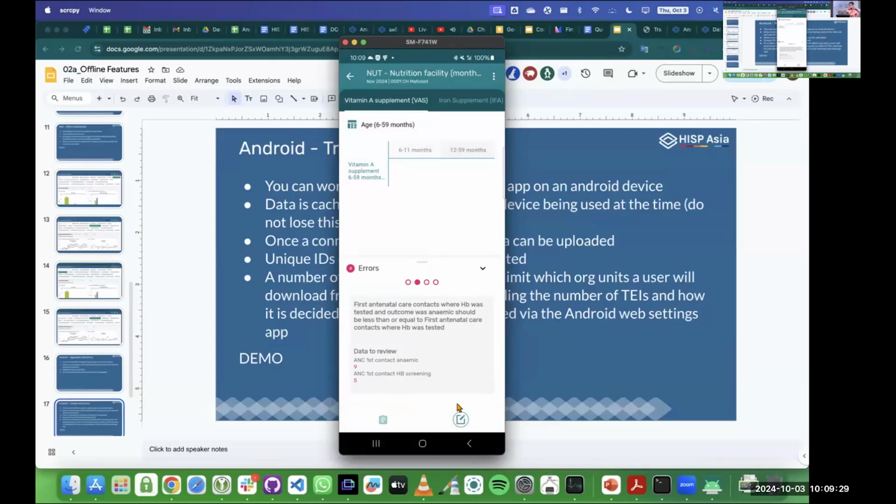Now, one thing about Android in particular, it doesn't support any type of custom forms. So you have to use either section or default forms inside of DHIS2. And we do recommend that these are not very long forms, maybe 5 columns maximum, right? Because even if you're in landscape mode on a tablet, it could be a very small tablet. They could have a phone that's very narrow. So you don't want too many data items when you're using this method to collect your data. For example, if you have a form with 20 columns, that won't really work very well on an Android device. There's a lot of limitations in terms of how you scroll depending on the screen size.